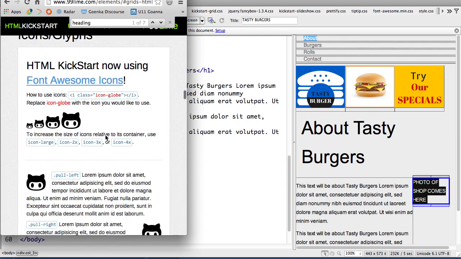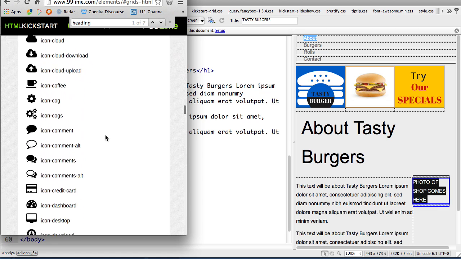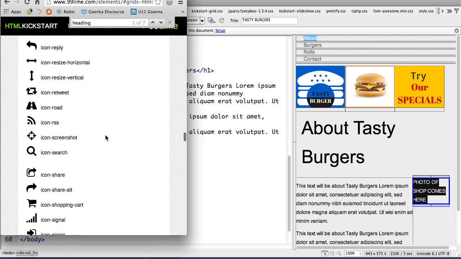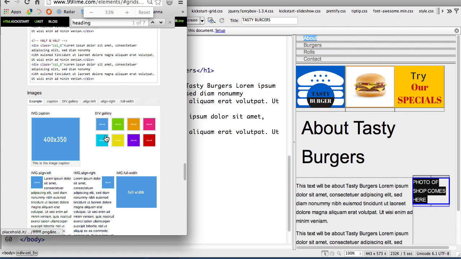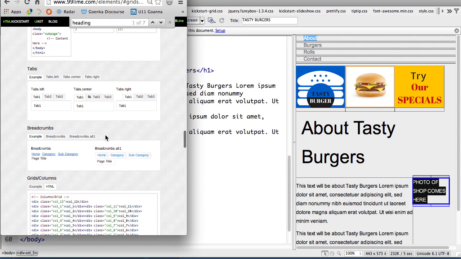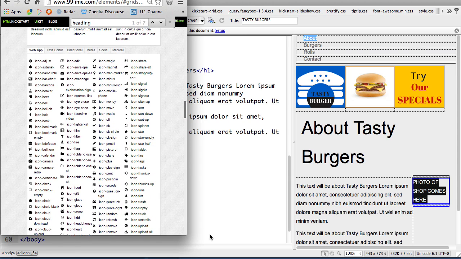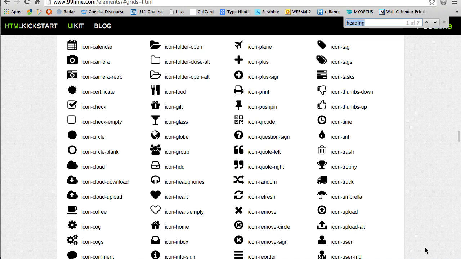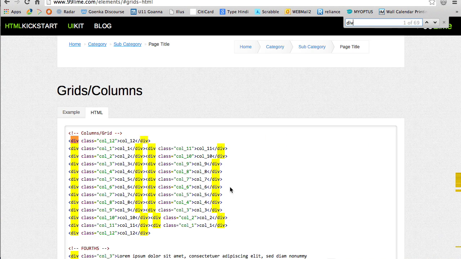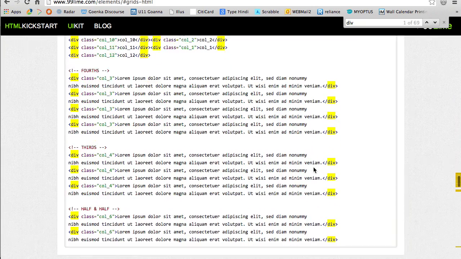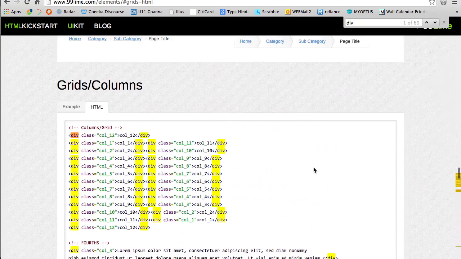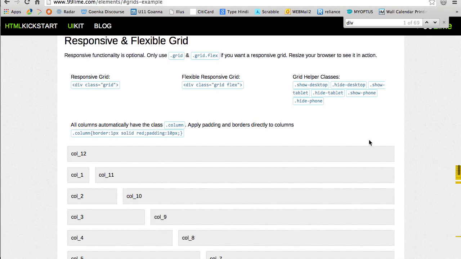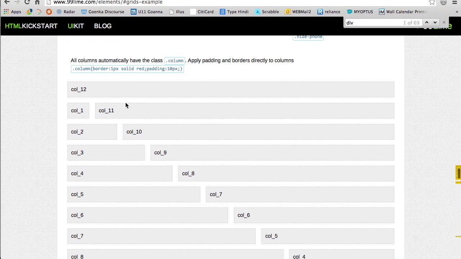Sorry for scrolling fast, but somewhere at the bottom, the div tags. Let me get there first. See grids and columns. If you go to grids and columns and you see the example, you see this is the way it is designed.